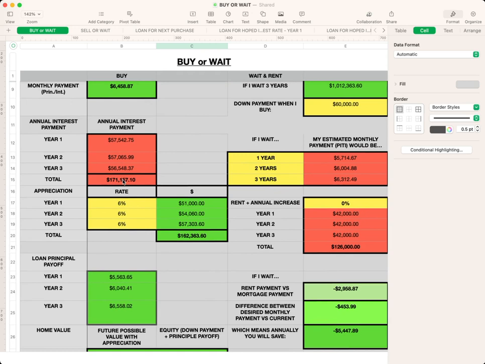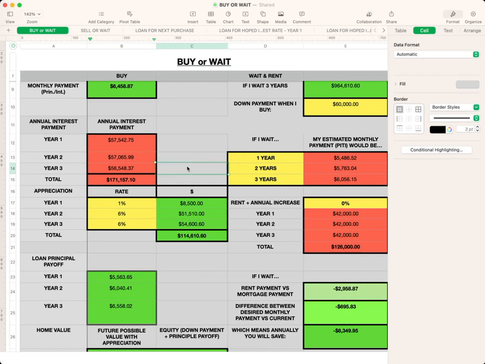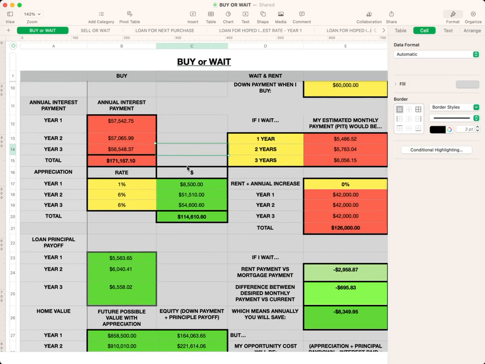It's also going to go over the amount of appreciation that we estimate. So in some markets around, you may be seeing a 12% appreciation, 1% per month. That'd be amazing. In those COVID years, we saw something like that in many areas around the country, if not even more. You may be in a market where it's really stagnant and you're only just seeing about a 1% appreciation. In any case, it's going to calculate that for you, as you can just see here. Maybe you believe that it's going to pick up in the next following years after that. So let's say in year 1, the next year, it's only going to appreciate 1%, but in the next few years after that, it appreciates at about 6% per year.